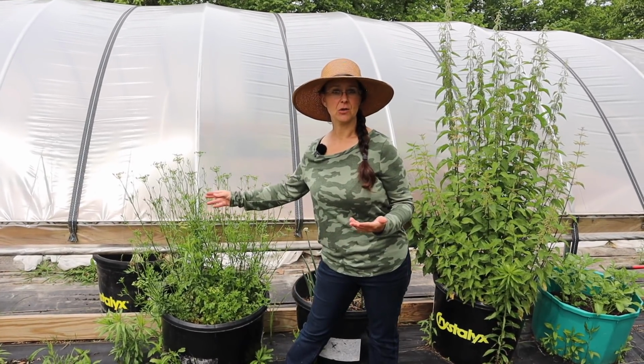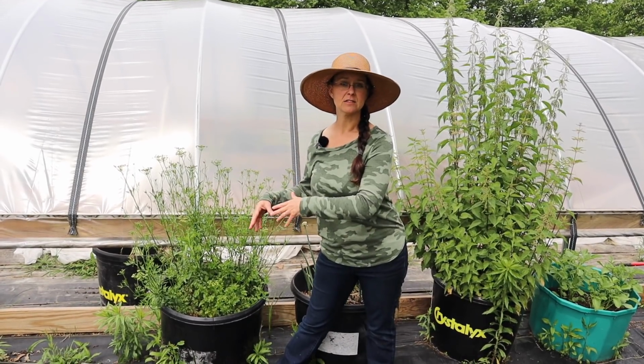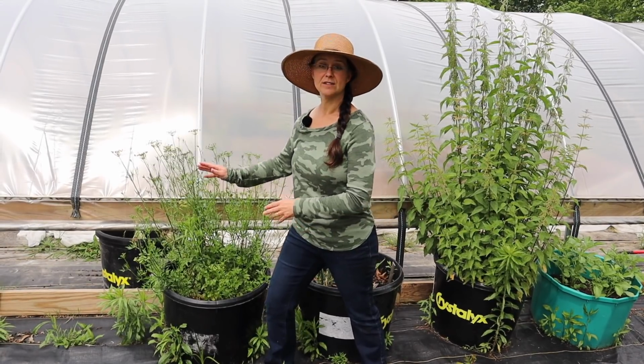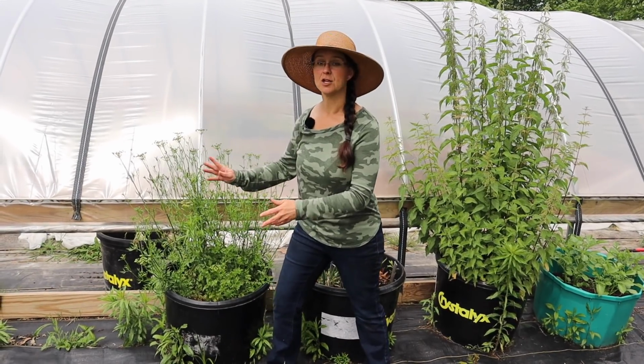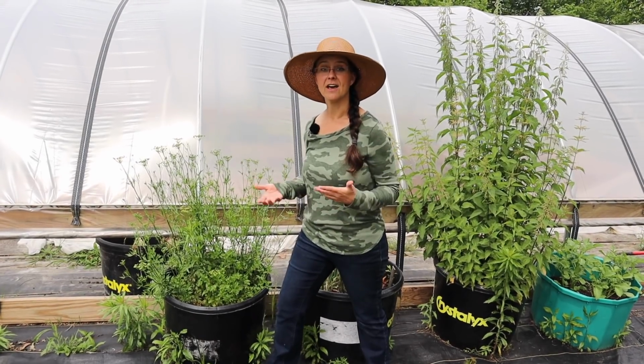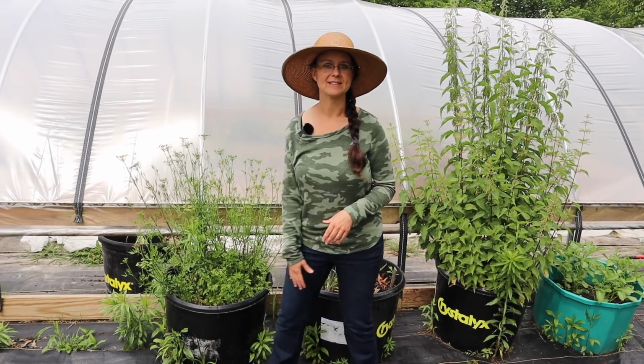Parsley is a biennial, which means that the plant grows the first year and the flower and the seeds grow the second year. This parsley was about this huge last year, but just filled with leaves. I was able to harvest and preserve a lot of parsley. But this year I'm just letting it do its thing and go to flower and seed.